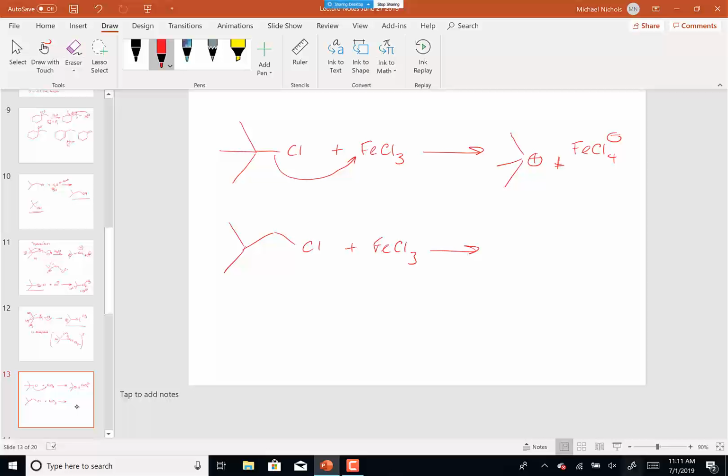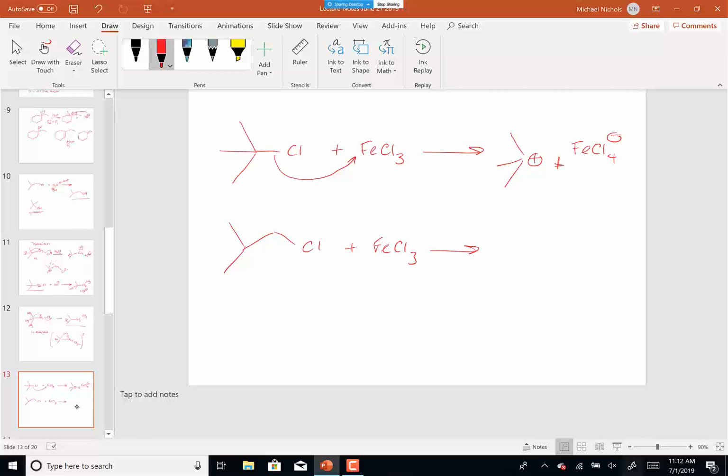They said, hey, we're using the wrong stuff. And I said, what do you mean? Well, we're using isobutyl chloride instead of tertiary butyl chloride. Does that mean we need to start over? And I said, no, you're going to get the same product. And then they looked at me incredulously and said, well, how are we going to get the same product? And I said, well, that's going to be your post-lab question, to write the mechanism of how you're going to get the same product. And they did.